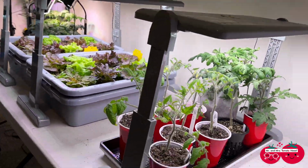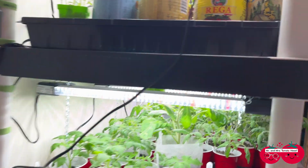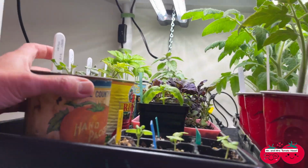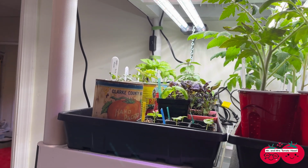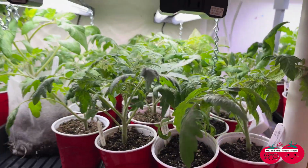Here we've got one that's adjusted all the way. So lettuce is getting the heave-ho. Tomatoes are coming in, and the peppers and stuff can go in our shelving system. And then other things, like I had this under one of those lights. This is my micro tomato in a can for the challenge from the group Tomato Obsession. That's fine under here.